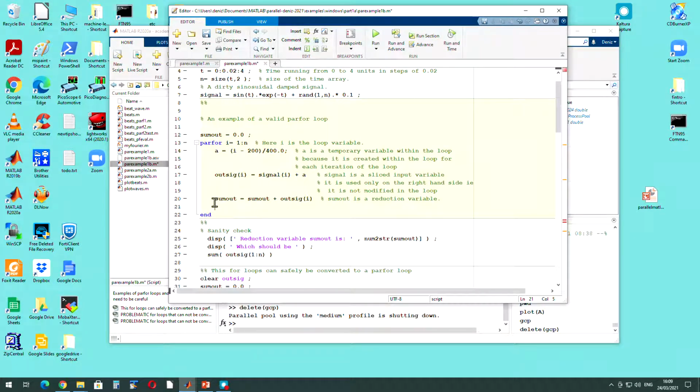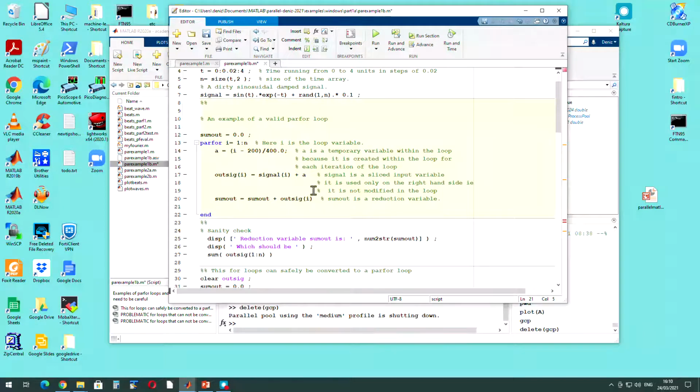And finally, we have a summation here, which starts with sum r equal to 0, and we are simply summing the value of that variable that we've been calculating. That has been accumulated. Again, that is also shown in the earlier sections, and that is also allowed.